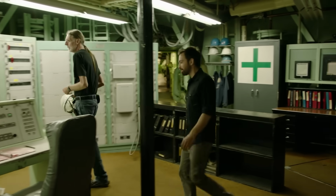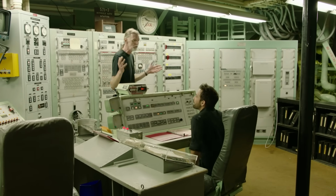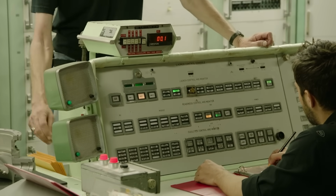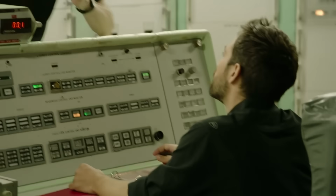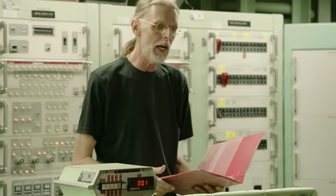All right then. Have a seat here, Commander. Thank you. So this is the control center. This is where the crew waited to launch the missile. And how do we know that we need to launch? So we're going to write down every letter and number that we hear in a form in this notebook. I'm going to write it down in this notebook. We'll compare each other's work. If we agree that we've copied the message correctly, then we have what's called a valid message and authorization to take our lock off the big red safe.